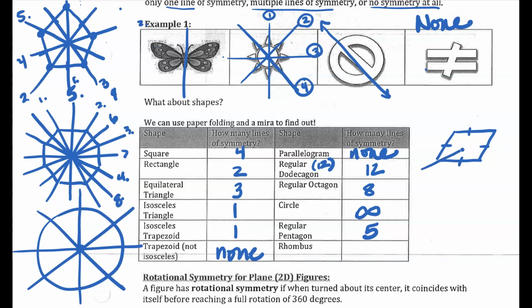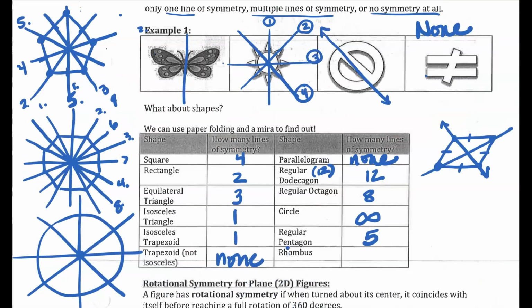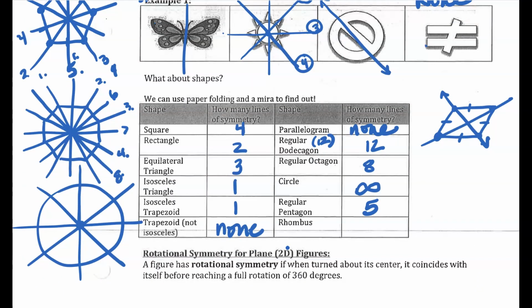We've got 1 through those vertices on each corner, and then another line of symmetry through these vertices. And I'll just show you real quick. There's a better picture than the one I just drew, but you can see right here that's a little bit better, an exactly drawn rhombus, and you can see those pretty clearly there. So that's about it in terms of reflection symmetry.